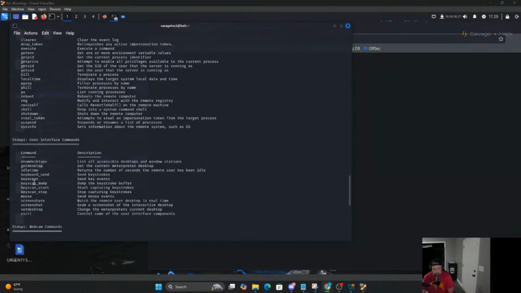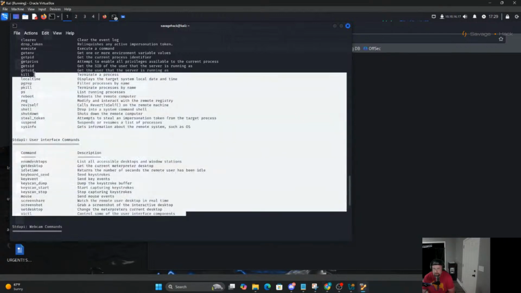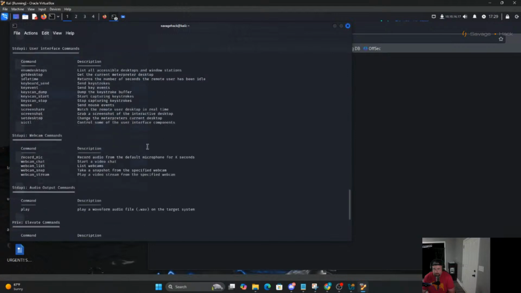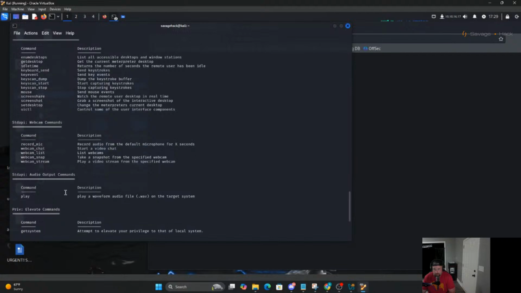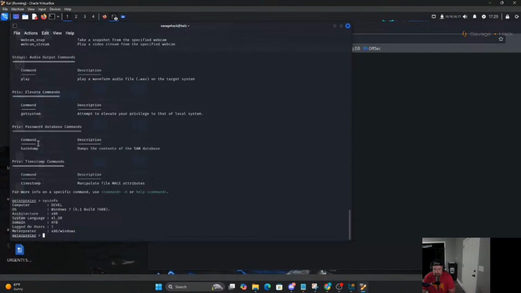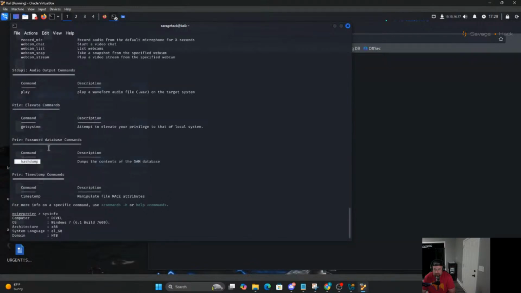this is a really cool thing about the Meterpreter shell too. All of these commands are listed, so you just have to type those out. It tells you what it does next to it. But if you haven't used it in a long time, you have to sit there and read through it. You can even do things like webcam commands. You can play sounds or whatever on their machine. Hashdump, that's a really bad one.